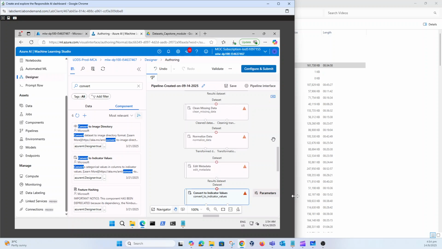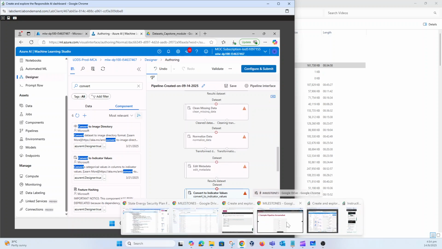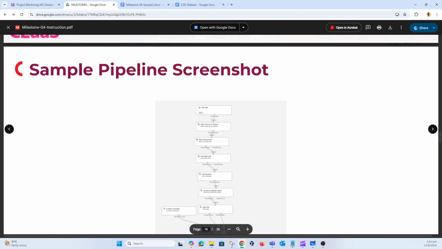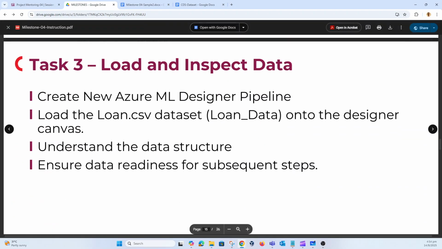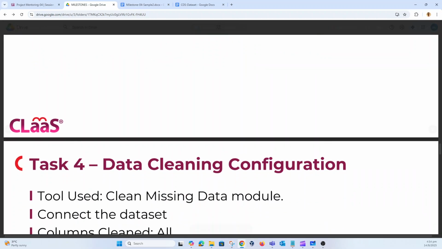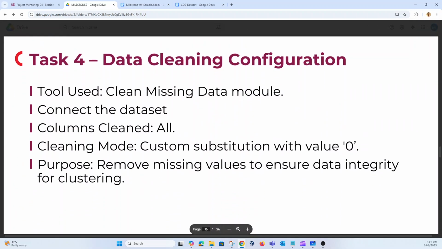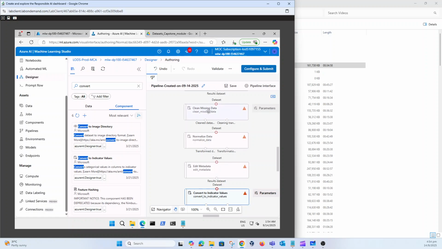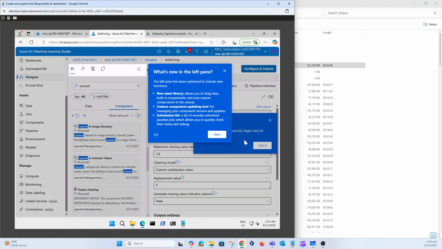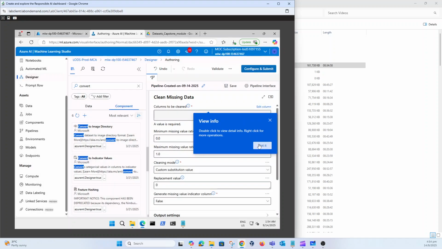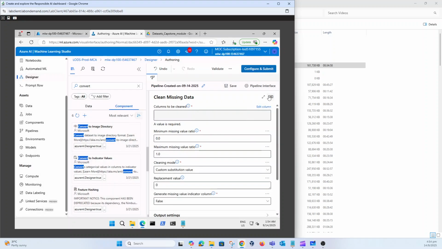Okay, yes. So the instruction is in the clean missing data. So you're going to column to clean all, and then custom substituting with 0. Yeah. So all, and then custom substitutions with the 0. Okay, first we need to link first.